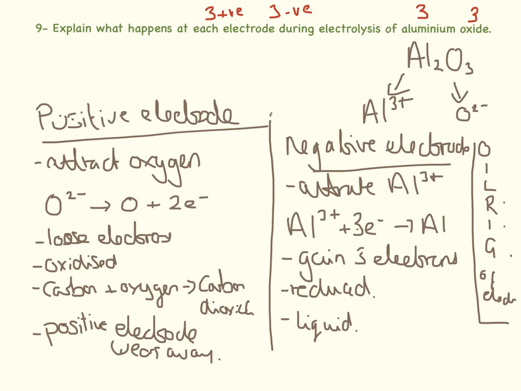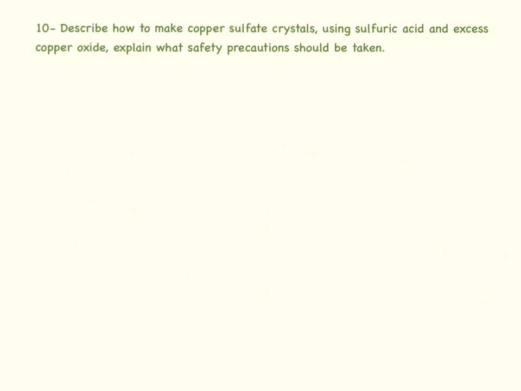Each individual thing is going to be a mark, but I only want you to give yourself 3 marks for talking about oxygen, 3 marks for talking about aluminium. There is a lot you can say about this question, but remember, this is chemistry, not English. You do not need to write a lot to get all the marks.